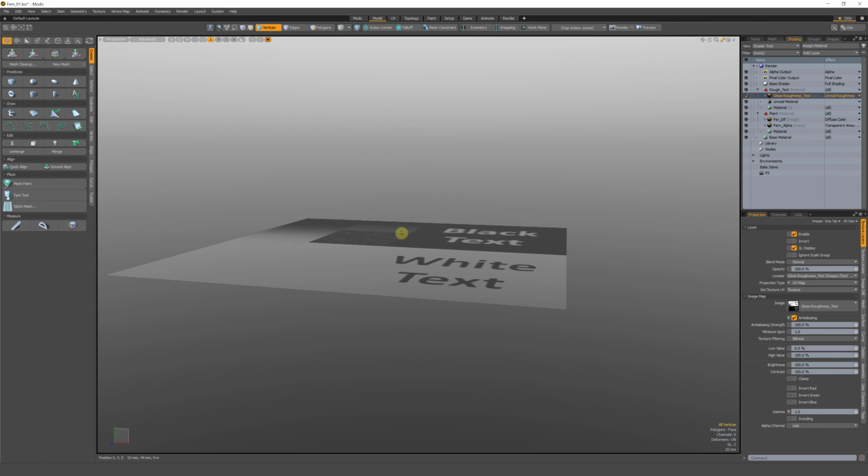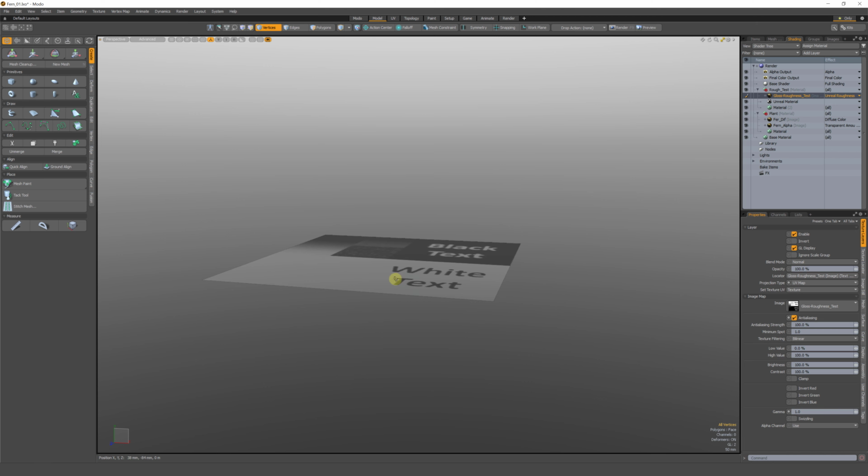So if I get at this glancing angle, we can see the area that was black is now coming in as a little bit more reflective. You can see it's reflecting the lighter colored sky, and the white areas of the texture, like this text that says white right here, isn't really reflecting much light at all.